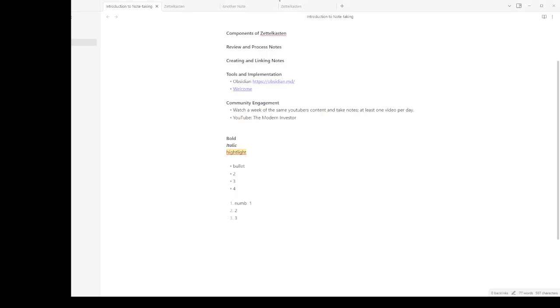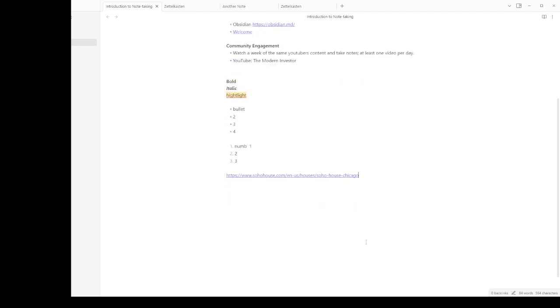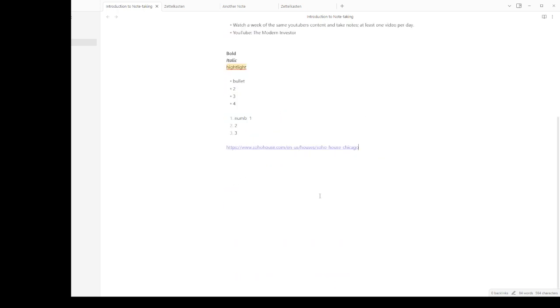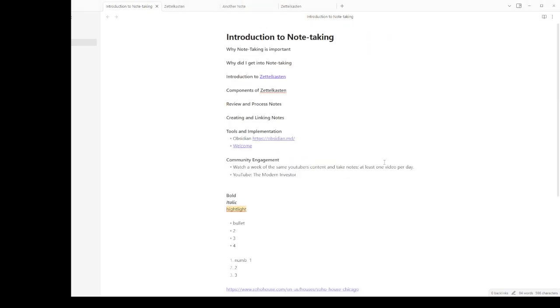What else we got here? If you have a link, it automatically posts links in there. But one of the main things, what I talked about earlier, the second brain, is the ability to link notes together. This is one of the most crucial and innovative parts about these types of apps. So say you're taking a note on, well, let's just go here. Let me find something here.